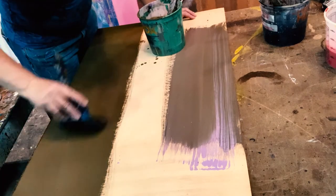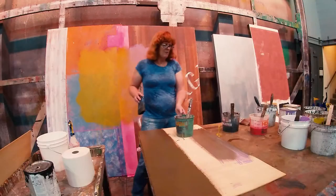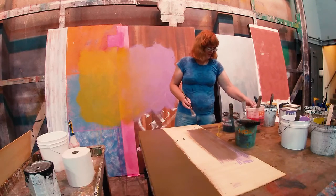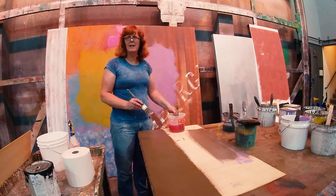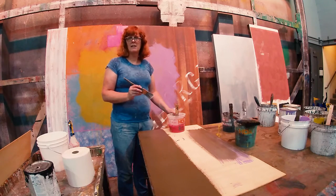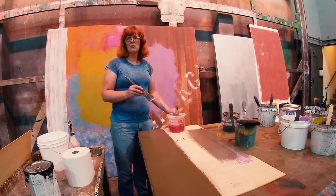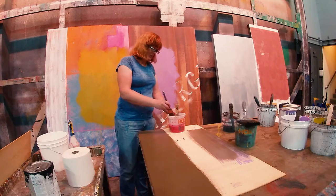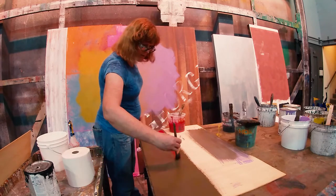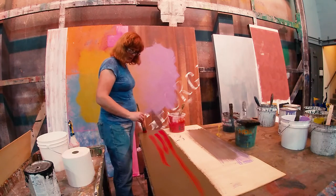So we put on our middle tone, our base color, our neutral. Usually it's going to be a brown because most woods are of that brown nature. And then I'm going to put some of my red into here. But I don't want to put the red in and blend it perfectly, because I still need to put the black in as well. And then if I get the red blended perfectly, when I try to put the black in, the shadow color, it's going to wipe out my perfect red. So I don't need to be perfect with the red. I tend to have a technique where I just sort of slap some stuff in and then it comes out in the wash when I do the blend.